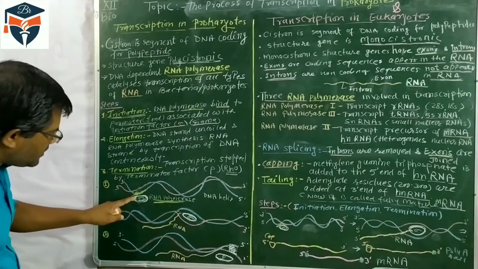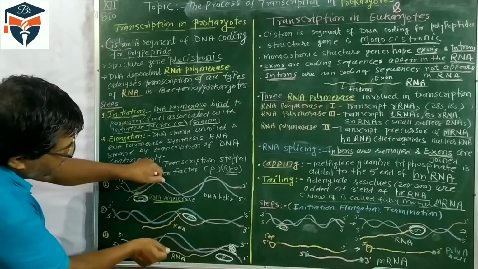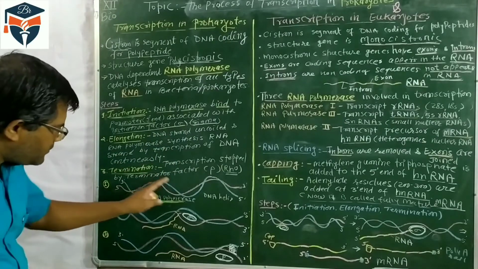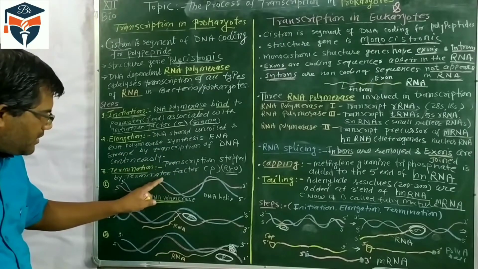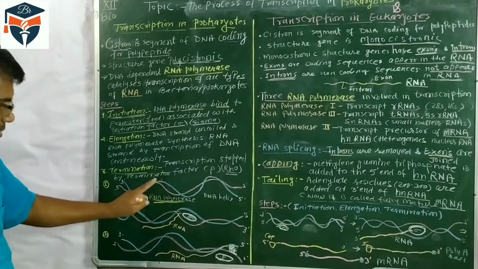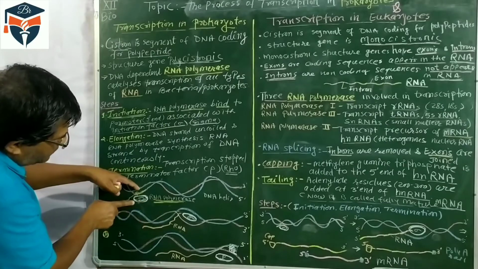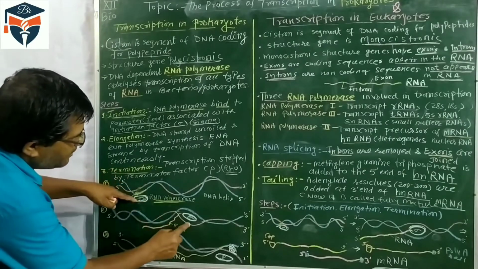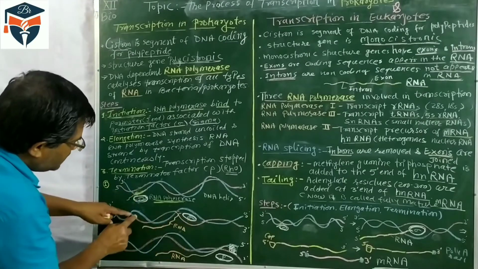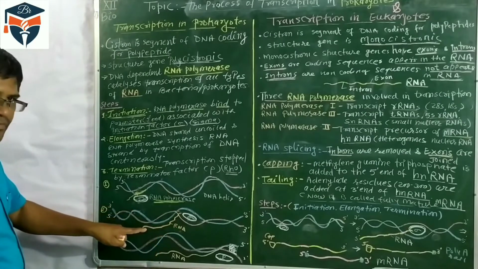After initiation, what happens? This RNA polymerase will start the uncoiling of the DNA molecule. And out of the 2 strands of DNA, only one template strand will be transcribed into RNA. Here you will see the RNA polymerase location, and in the second diagram the position of the RNA polymerase is different. It means this complete strand of DNA is changing to RNA.